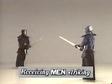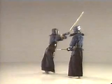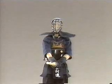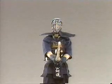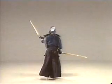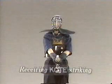When receiving a strike on the men, lower your shinai to the right off guard, keeping your chin down. This makes it easy for your partner to strike your men. Always begin with the correct Chudan no Kamae posture before taking your shinai off guard, and give your partner plenty of opportunity for datotsu while moving back and forth.